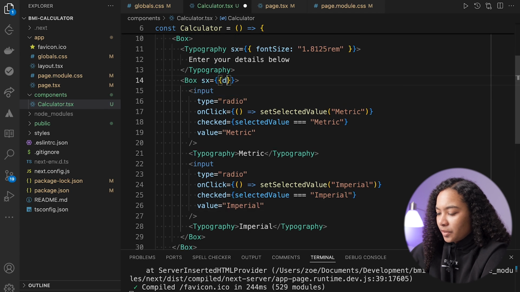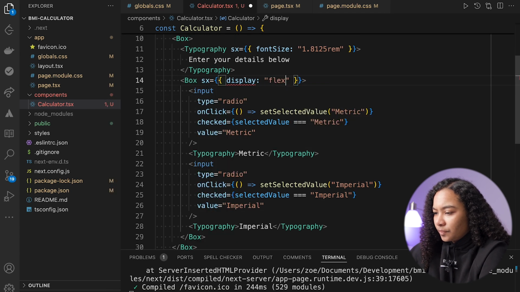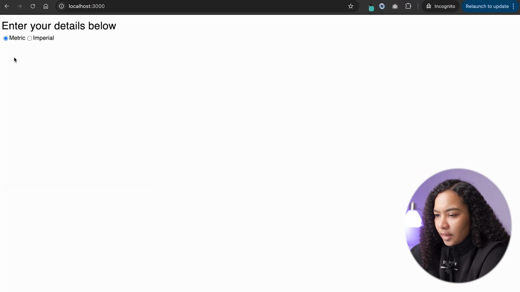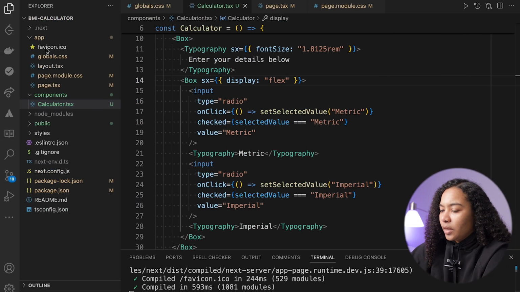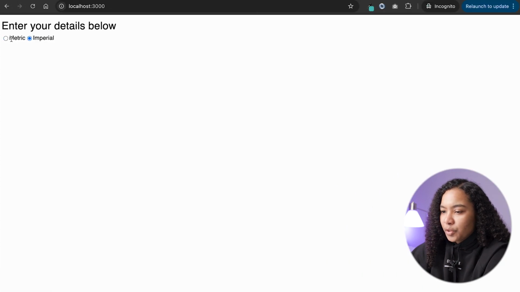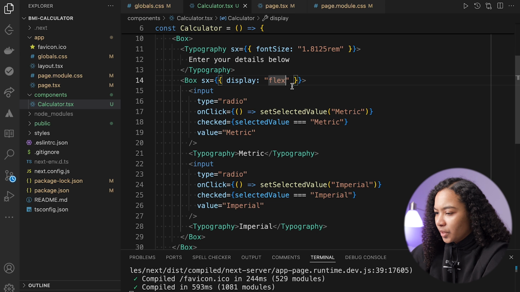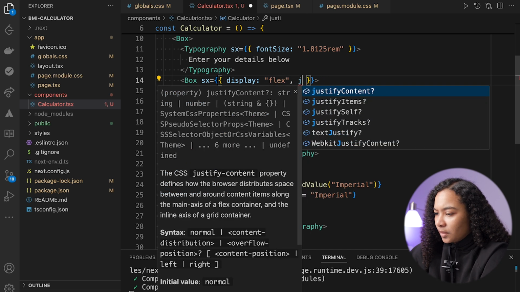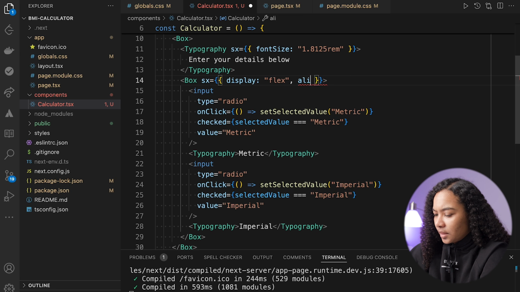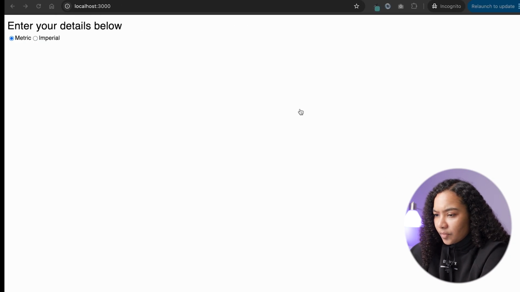Perfect. So then we'll just turn this into a flex box. And yeah, so it defaults to metric, and then we can swap it over to imperial should we want to do that. Looks good. All right, so let's just say align items to the center.